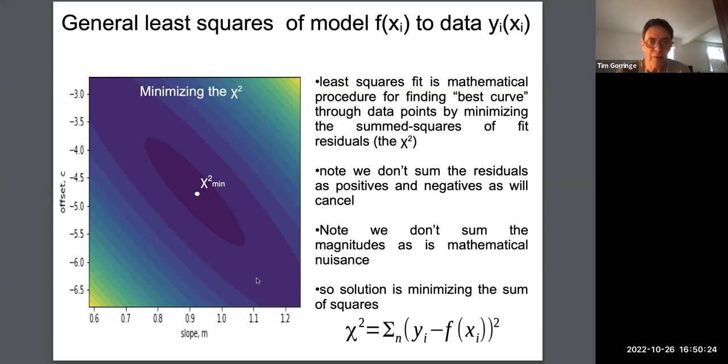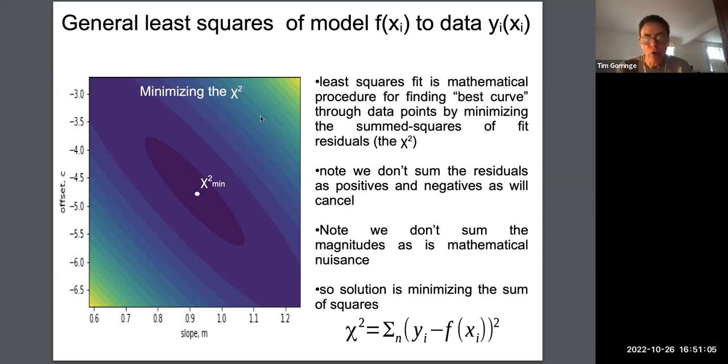And so I'm picturing that in this plot here. Horizontally, I'm varying the slope parameter M. Vertically, I'm varying the offset parameter C. And so the two-dimensional plot is this space, this world of different values of M and C. And in that space of different values of M and C, you see a kind of contour landscape. And what we're actually looking at here is a deep well or valley.